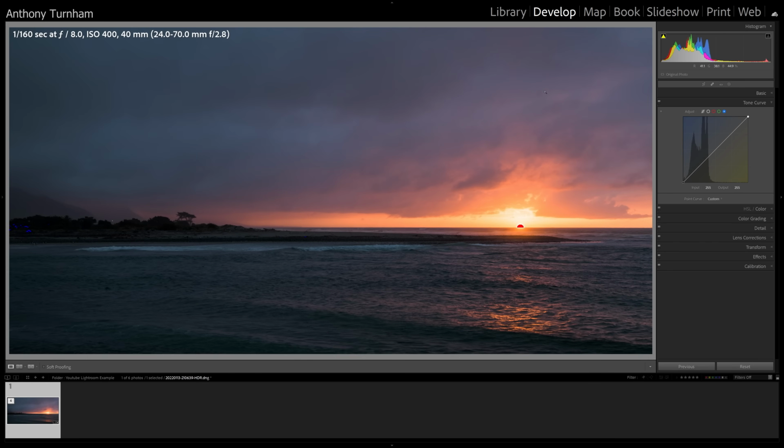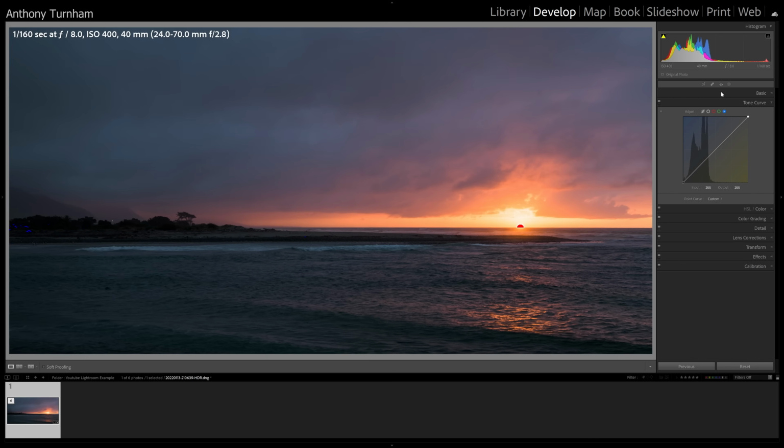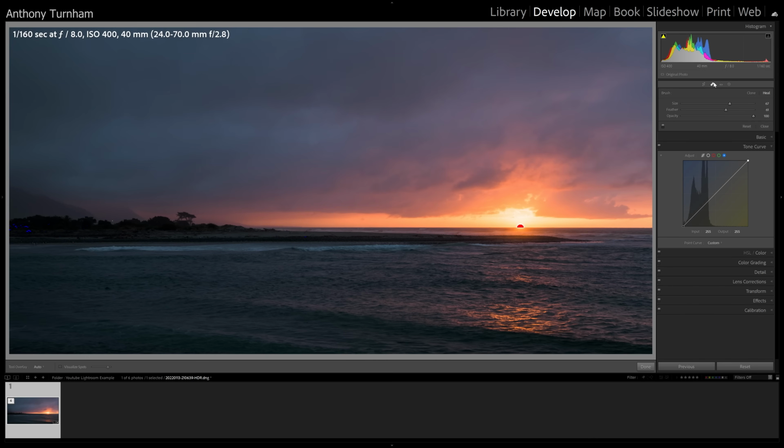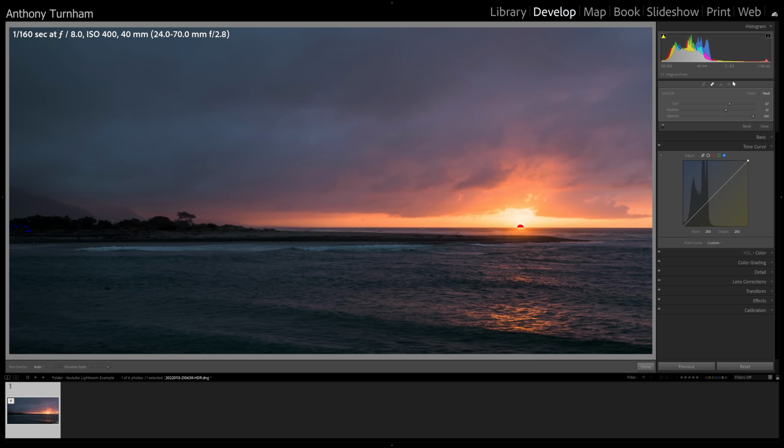And the first thing I've noticed is I have a bit of an ugly dust spot on my sensor here. And I'm just going to grab the healing tool and just do one click on that, and that's an easy fix. And if you want to see if you've got any others that you might not have noticed, an easy way to do that is just to turn on the visualize spots checkbox down here and look through the sky. That's where they'll be most prominent, and surprisingly that was the only one, so I can press on.